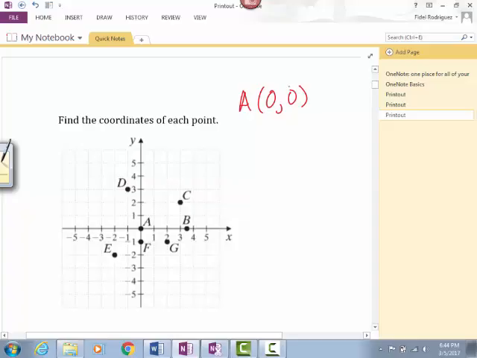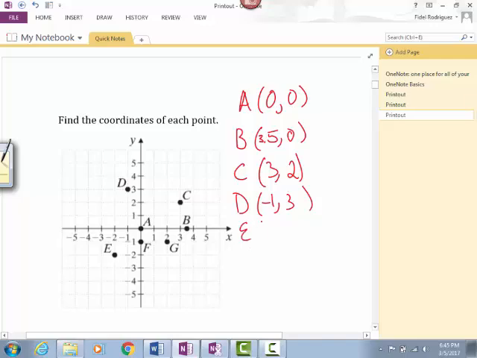If I look now at B, B is right between 3 and 4, so that would tell me that's right at about 3.5. But since the point B doesn't go either up or down, then my second number would be 0. My point C is from the middle, it's at 3 to the right and 2 up. So that's going to be 3, 2. My point D is to the left 1 space and up 3. So that's going to be -1, 3.